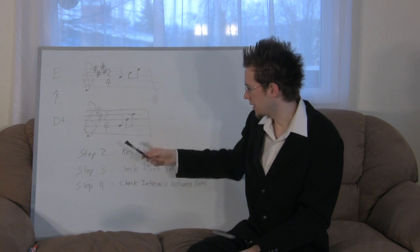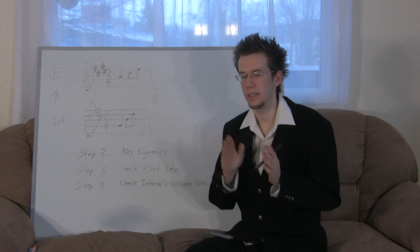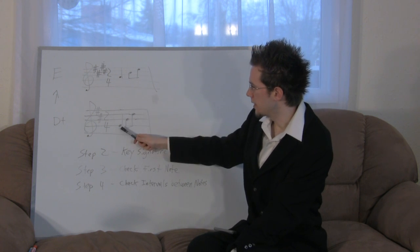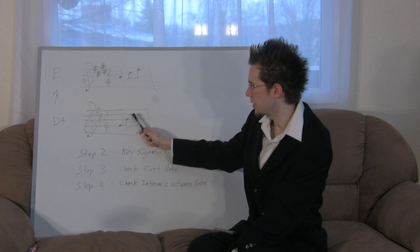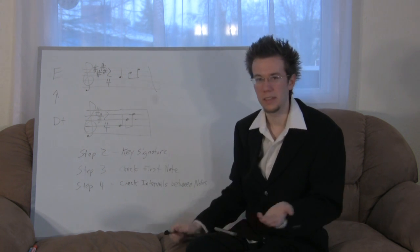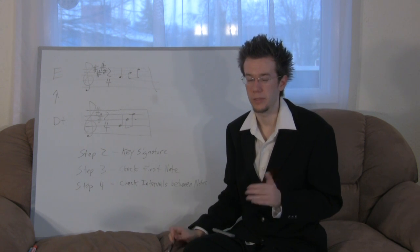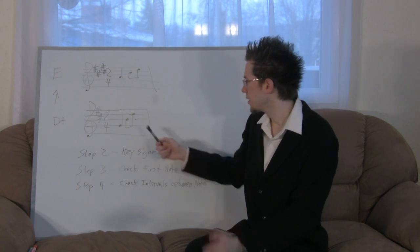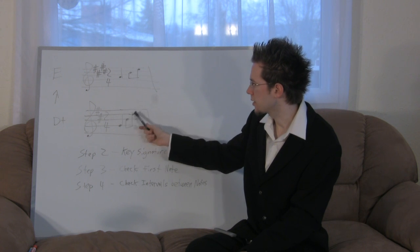So that's step three. The next step, step four, is now you compare the intervals between each other. So from this interval here to this is a major third. And from here to here, whoops, it's a major third. But at this point, you don't even have to worry about majors or minors. You can even do it on a basic interval level, because now all you're worried about is the placement, okay? So you just look at it, okay, it's a third and another third above that. So it's a third and then go up a third.